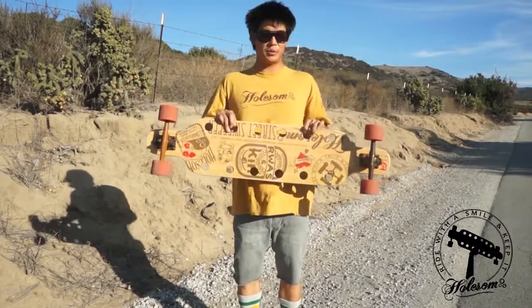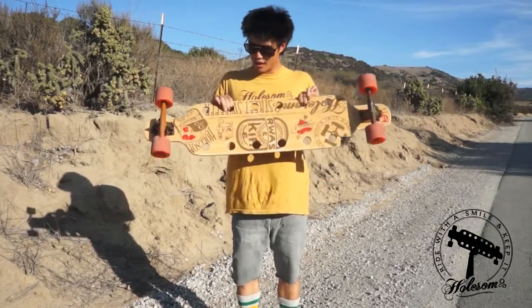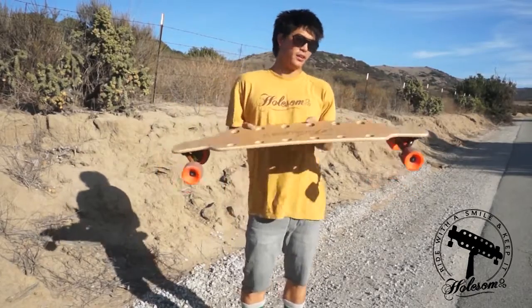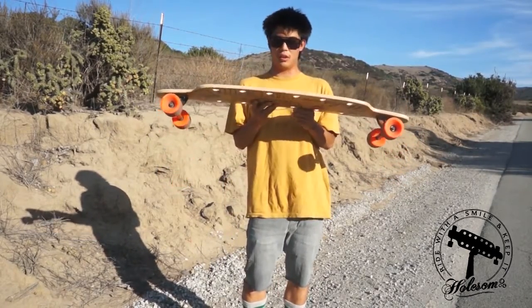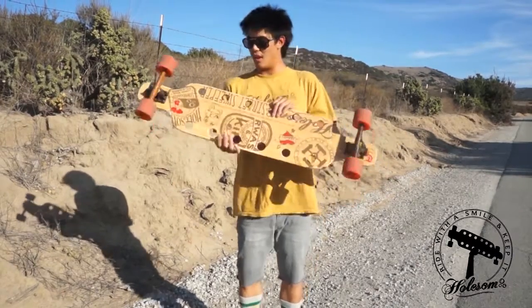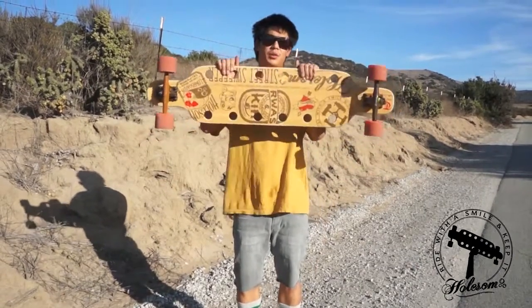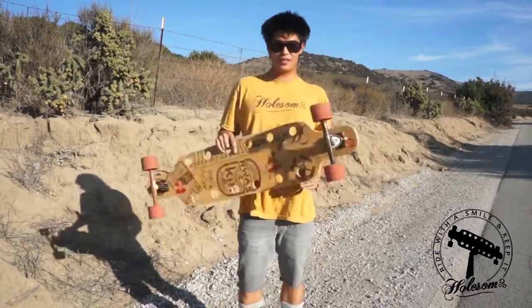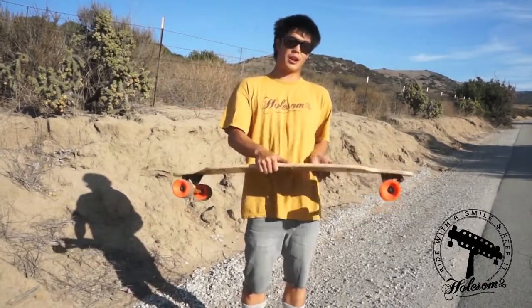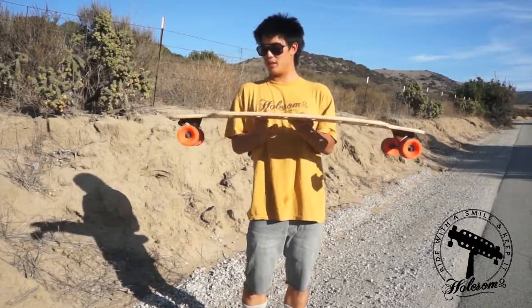And as you can see here, we got the brand new graphic, and this is our best sweeper yet. It's made out of 11 ply of bamboo and hemp, alternately laid. As you can see, it's got the nice big holes in it. The holes can either help you carry the board around, or if you're doing grabs or early grabs or anything like that, they're super sweet.